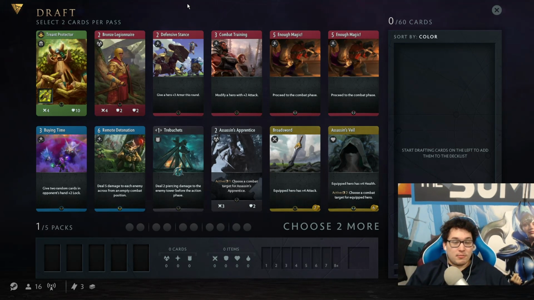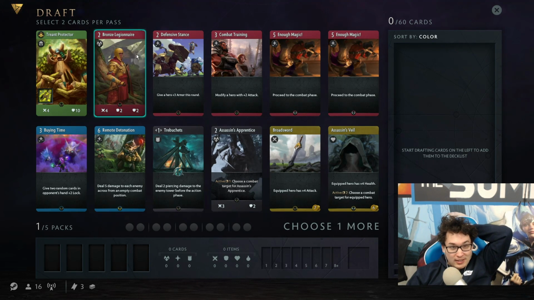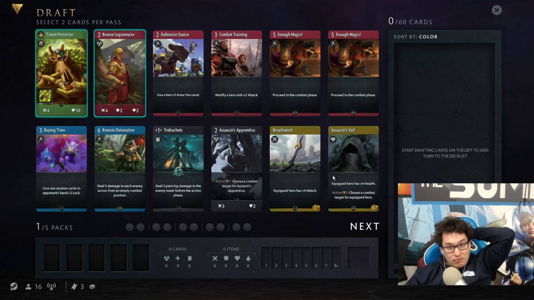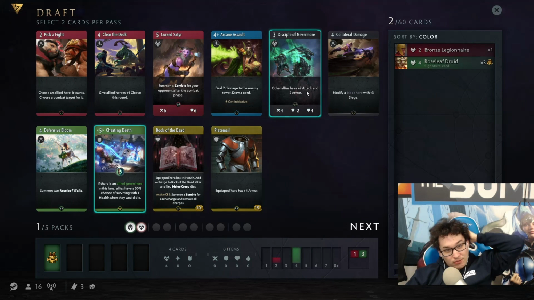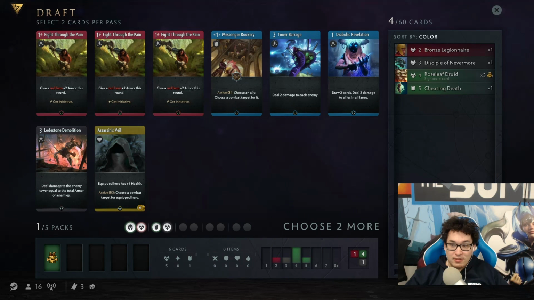And of course, we might be able to splash like a third color here. Something like Assassin's Apprentice. These are still the two highest value cards. Red might be more of a splash in this case. I'd like to go like black. See how this works. Green is pretty good with Cheating Death. I mean, you never say no to that. Disciple of Nevermore is a pretty great card here. We don't really want anything else. At this point, I'd be very happy to go like 2 black, 2 green, 1 red. Let's see how that works out. And that's going to be a pretty common formation for colors in draft, actually.